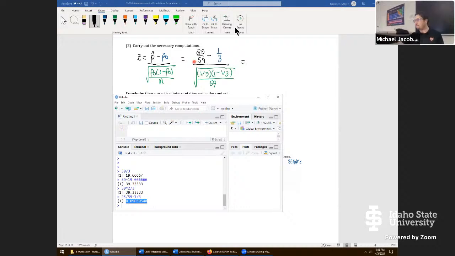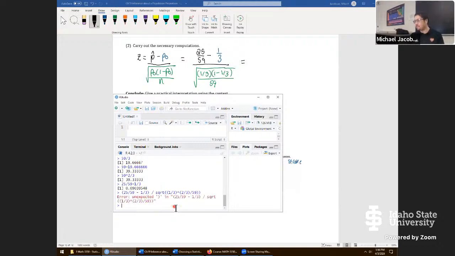We need a parenthesis for the numerator. Oh, let me get back here. There we go. So there's the numerator, 25/59 minus 1/3. Now we need the square root for the denominator, so SQRT in this calculator. Now up above, I'll just pretty much put it in verbatim, but as a line, it'll be 1/3 times, I'll just simplify this one to 2/3, then divide by 59. An order of operations is kind of nice.